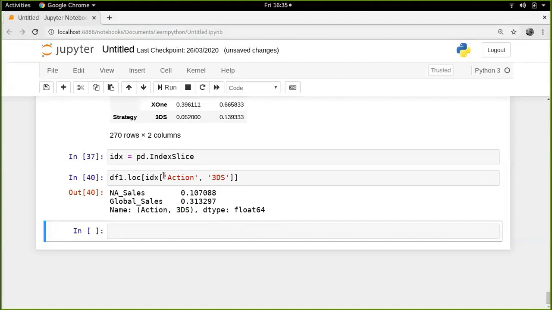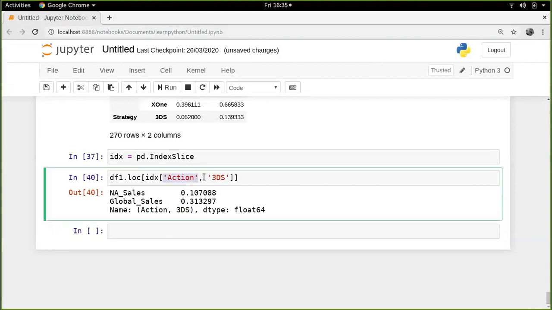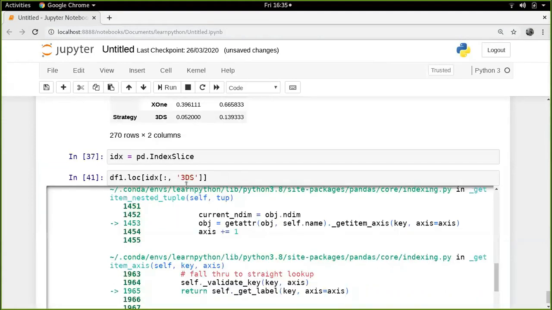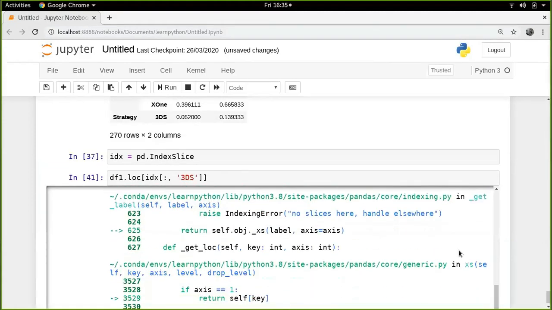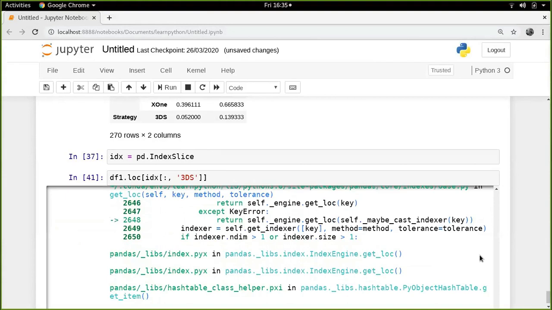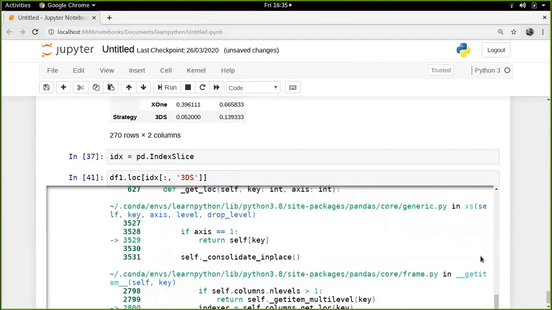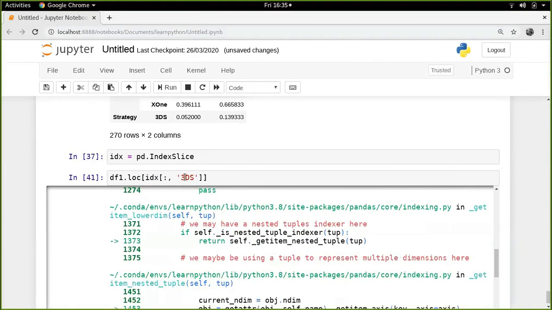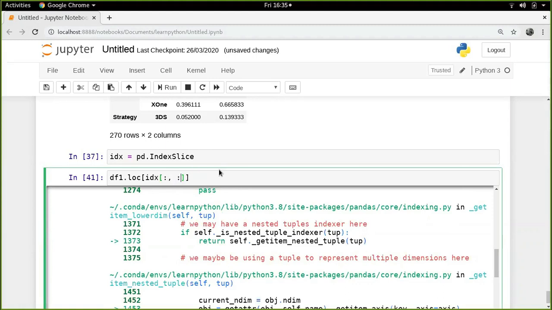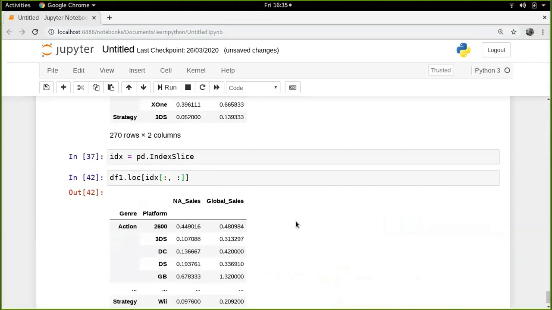So now the question is, can this be a colon? The reason why this doesn't work is, apparently, there are some rows which do not have this 3ds, right? So supposing for example, I say colon colon, you get back everything.